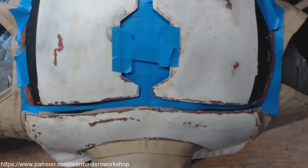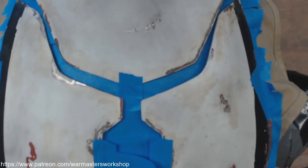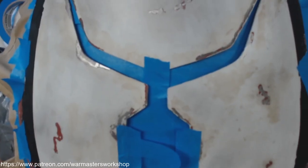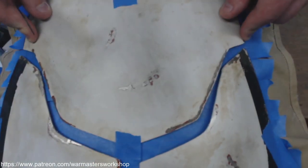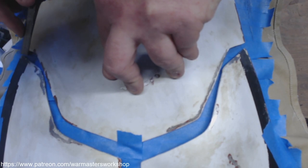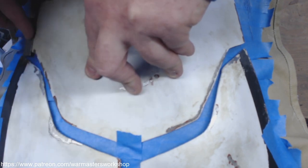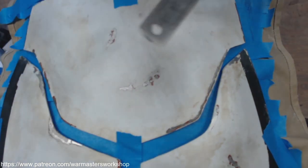I'm going to check right down here. You want to always check, move the camera here a bit, right down here. The gut plate, that's always an area that is problematic for some. So we want to make sure that these are even. And move this up just a little bit on this side. Just going to check. See what it looks like. It's about 8 millimeters.